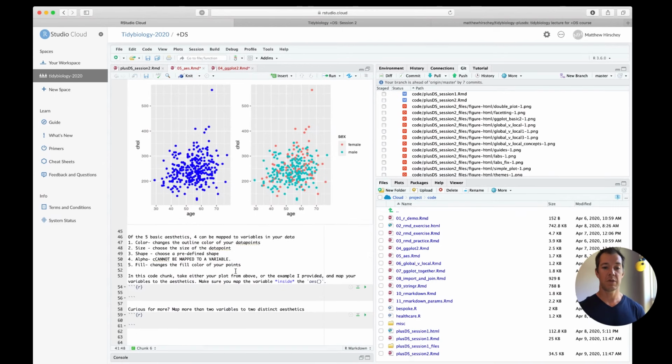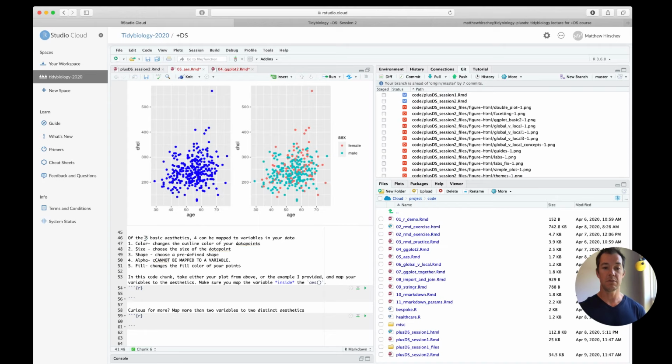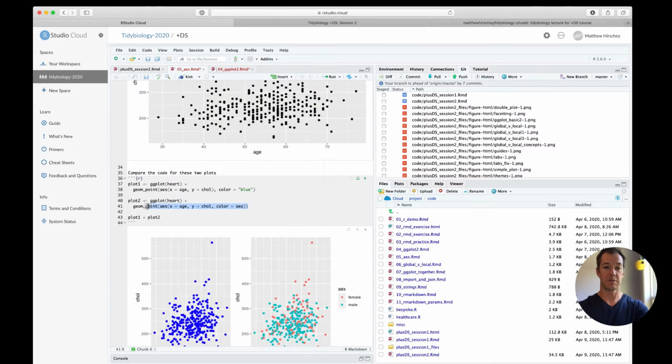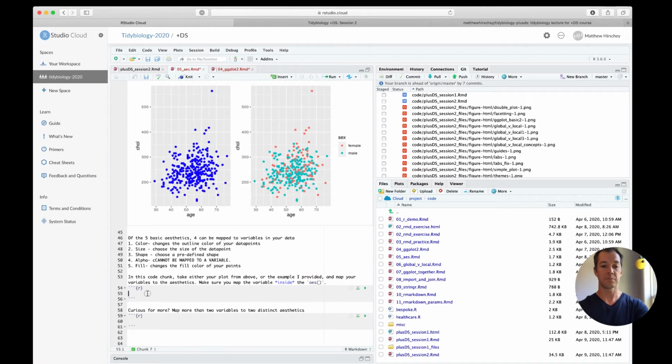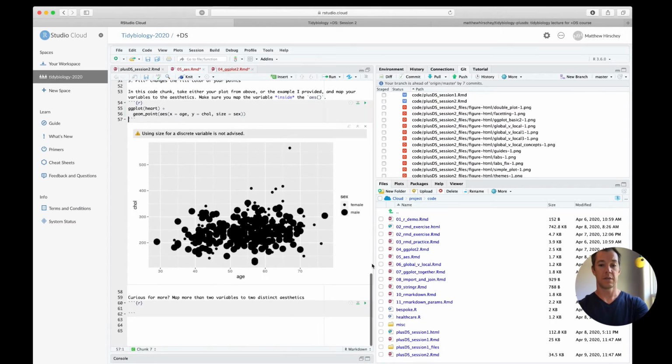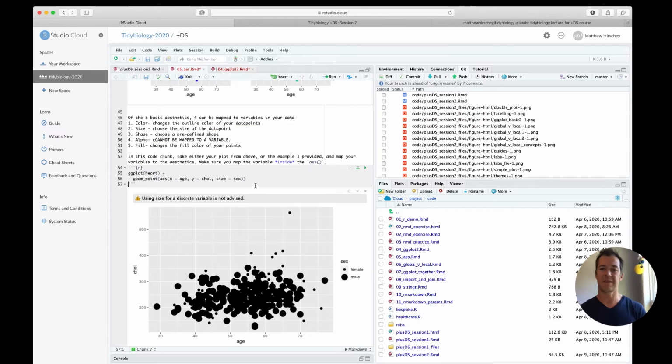Okay, so what I then asked you to do is use some of these aesthetics, mapping these to variables. So if you want, you can play with it, and that's what I was hoping you would do. If you take this code, instead of saying color equals sex, we can say, let's see, size equals sex. And so we have large and small. This isn't really that informative, but it's possible. And again, depending on the data, we would map it differently, but this is just to play with and just to see what's possible.